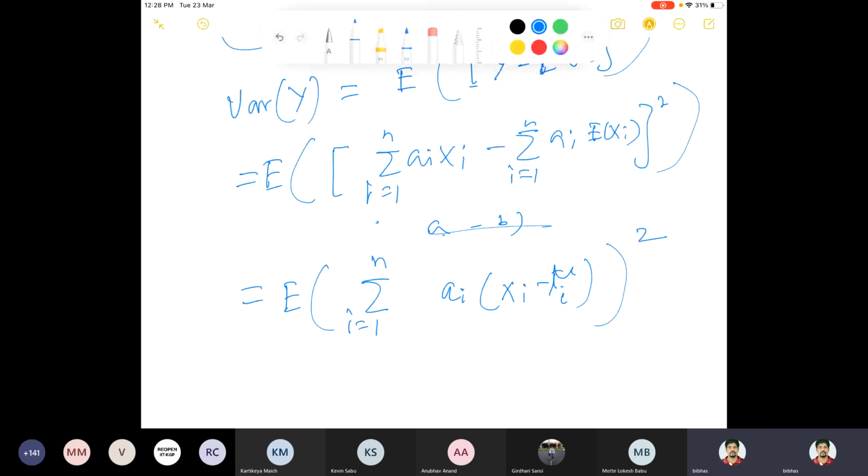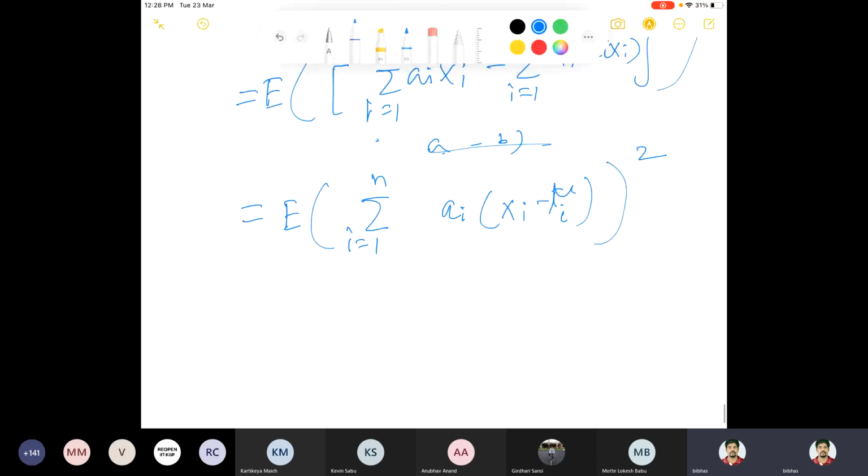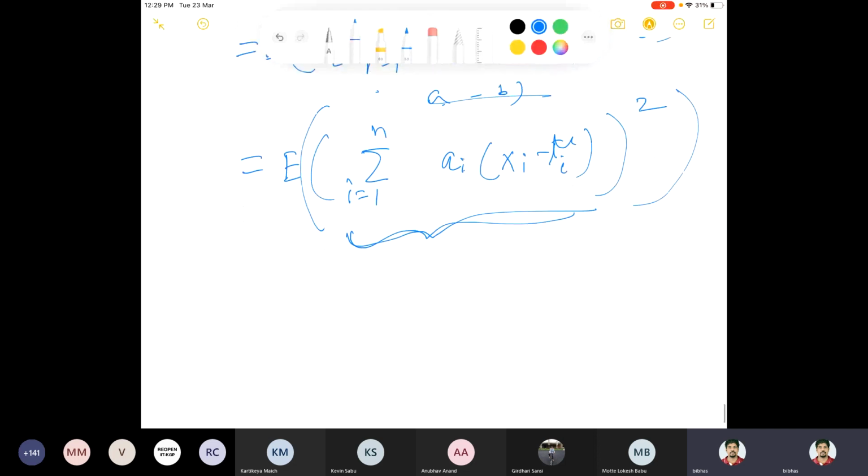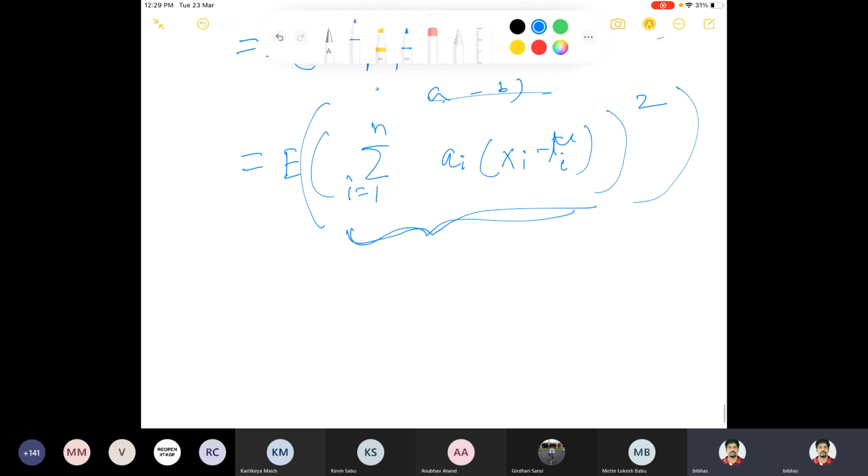This is what we have. Now suppose we want to find out what this is. We can use that expectation is a linear function, so it will act on this individually. We just have to consider the value of this. If we can calculate this, we can do it. For example, if you take n equal to 2, and then n equal to 3, n equal to 4, we can see what is happening.